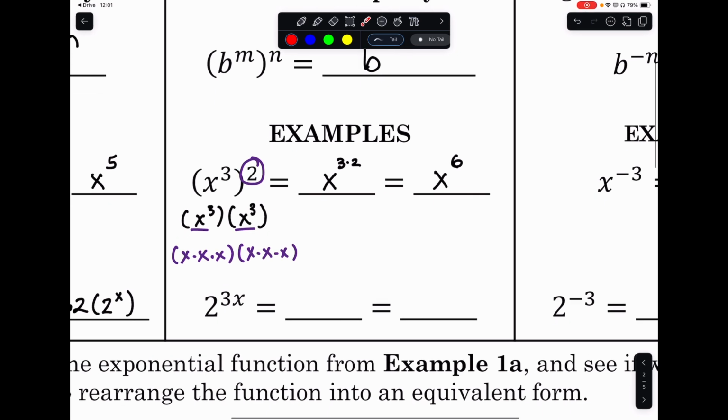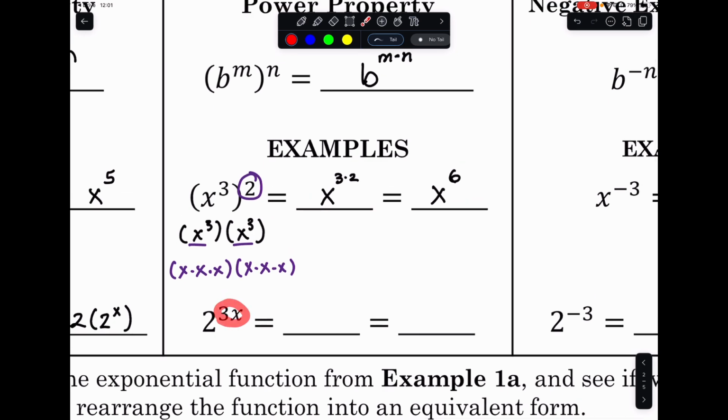So for example, right here, I have 2 to the 3 times x power. Well, since I'm multiplying these exponents together, 3 times x, this means I could rewrite this as 2 to the third power and the x power outside, which can be simplified as 2 to the third, which is equal to 8, to the x power. So I can use this rule backwards and go from here to there, which then lets me simplify this part right there.